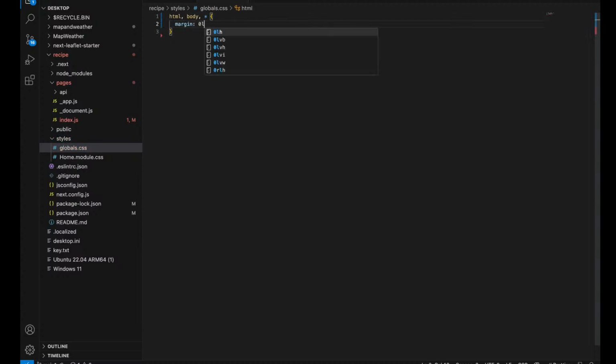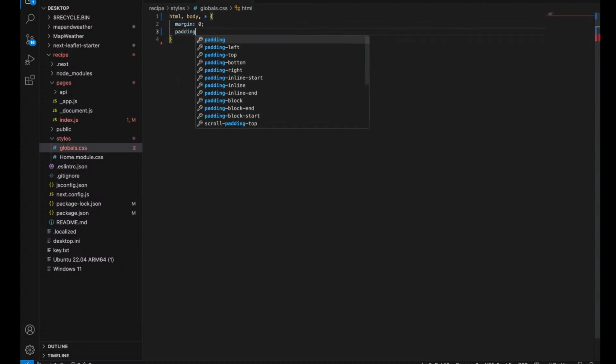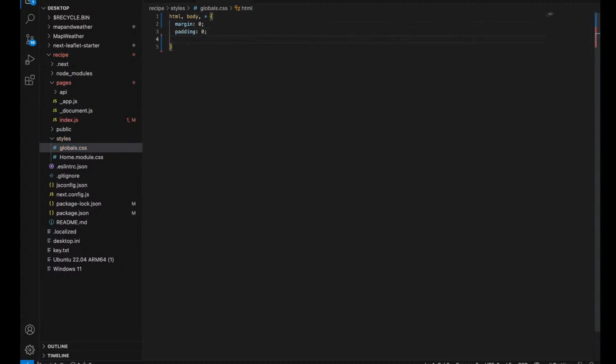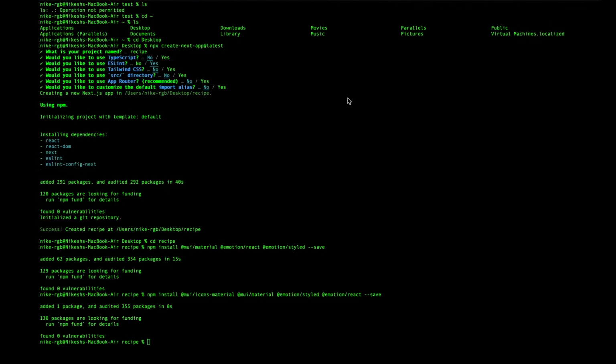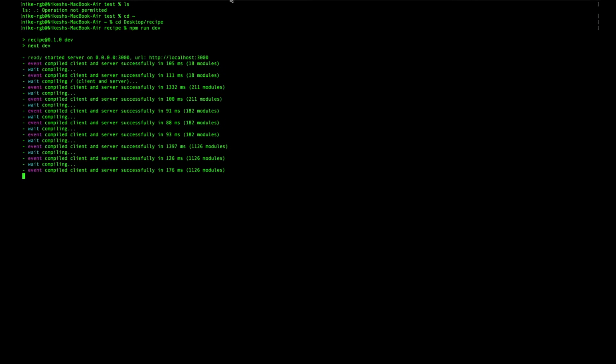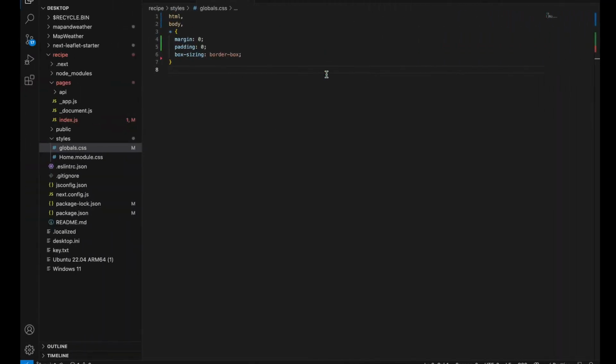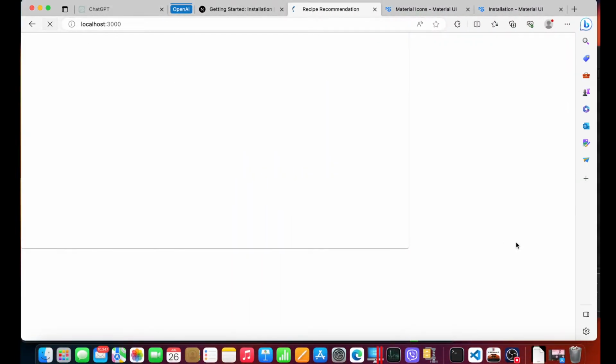So margin 0, and then let's do box-sizing: border-box. Why is it giving me an error? There shouldn't be an error, but I think there will be. Okay, so it has compiled successfully, so there wasn't any error.